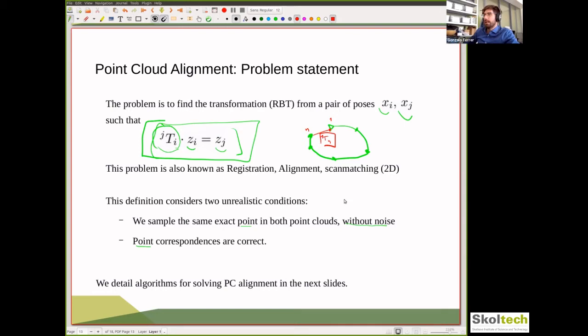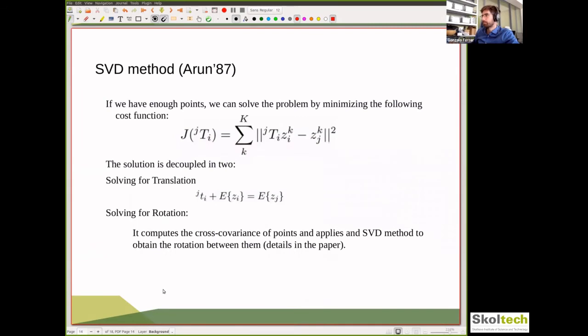Now the question is, which methods are defined to solve this problem a little more properly? I'm going to start with one of the simplest and more direct ones because we don't have much time. I'm just going to go over it, but papers on this are in the readings folder in Canvas if you want to take a look. Because we don't have perfect correspondence, what we are going to define is an error function. It doesn't mean that they're exactly the same, but they should be close. If these are points that correspond, in this case the k point in frame A corresponds to the point in frame K.